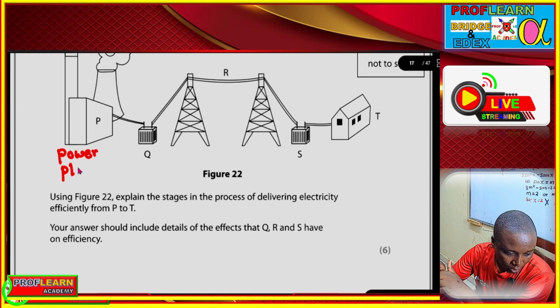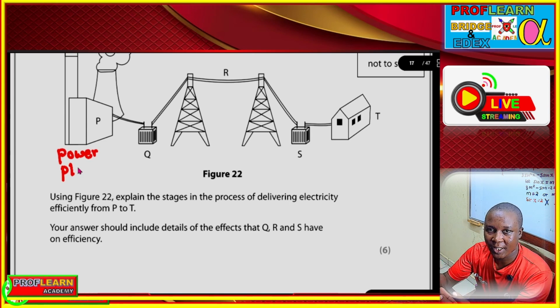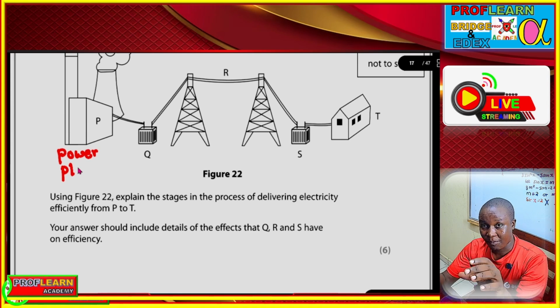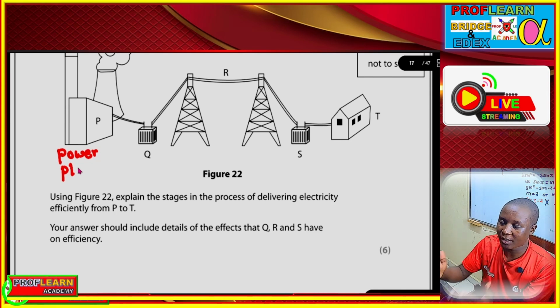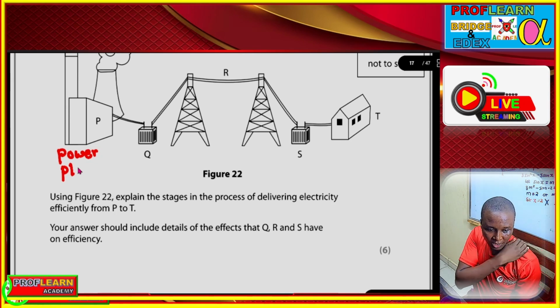Let me address this because Izimoji is asking that. Let me be very clear on the number of decimal places that you are expected to round off to when you are doing physics. Look at the number of significant figures given in the data provided in a question. If the values you are going to use to calculate a given value are given to a certain number of significant figures, then you should give your answer correct to the same number of significant figures as the given values in the question. That is the best guide around that.